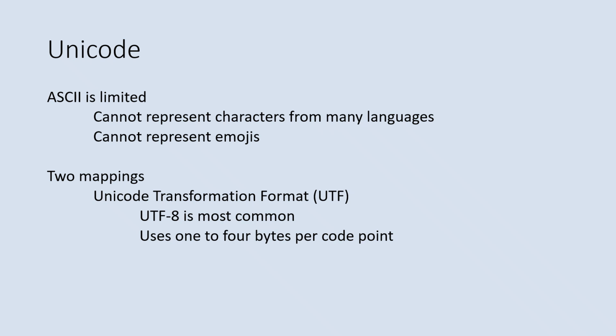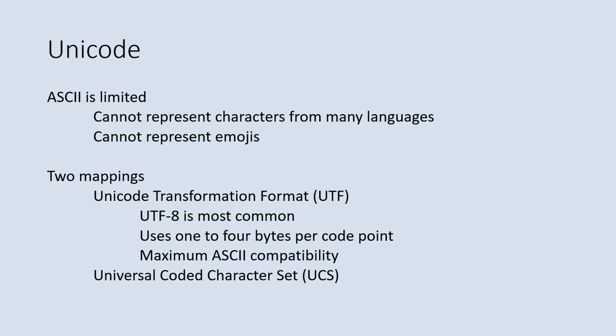So 1 to 4 bytes in UTF-8. It has the maximum ASCII compatibility of all the different UTF mappings, because it ensures that those first 128 values match exactly with the ASCII standard, and then adds extra pieces to that. Then there's another mapping called the Universal Coded Character Set that is used in different settings as well.